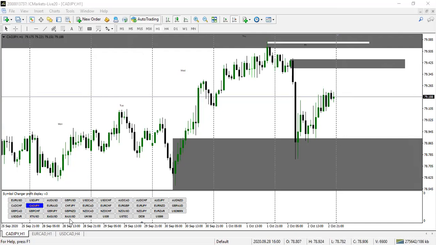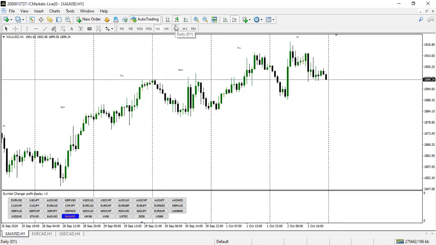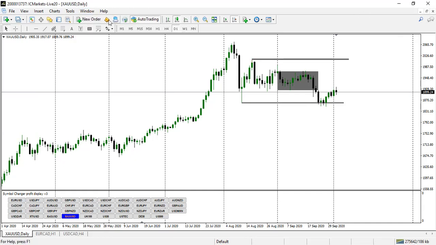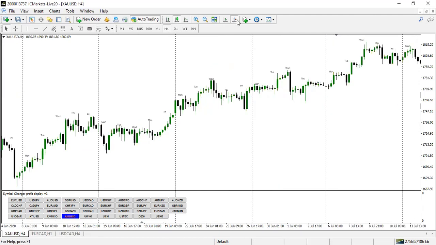Then on gold, on the daily time frame, we can see that this price has actually consolidated for this period of this month. Then we have it taking out this liquidity. What we are expecting is some kind of bullish run, then this price should come up to take out this liquidity. We should then be expecting some kind of buying opportunities from there.